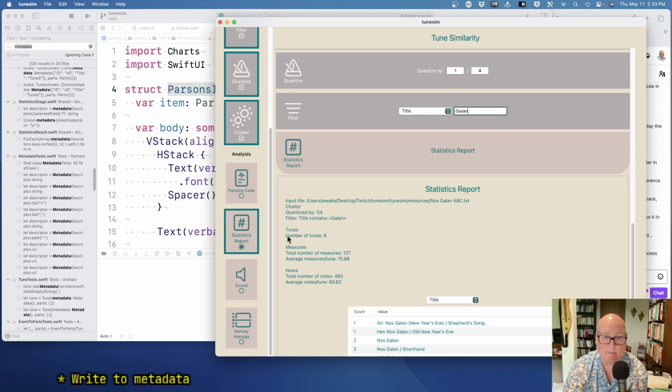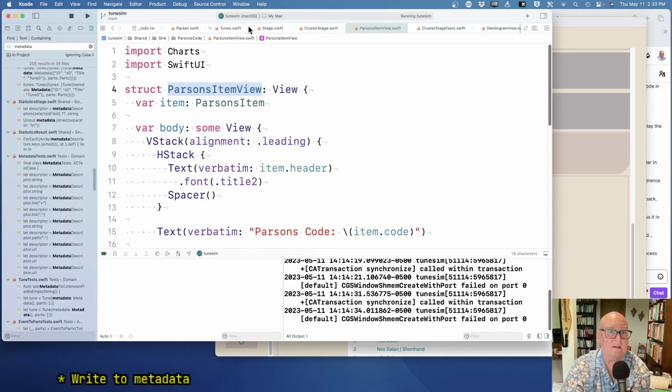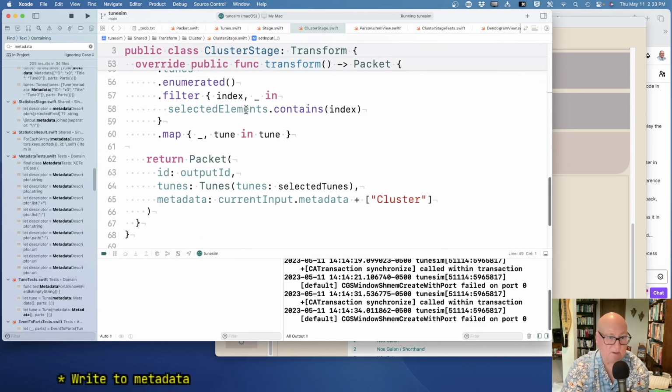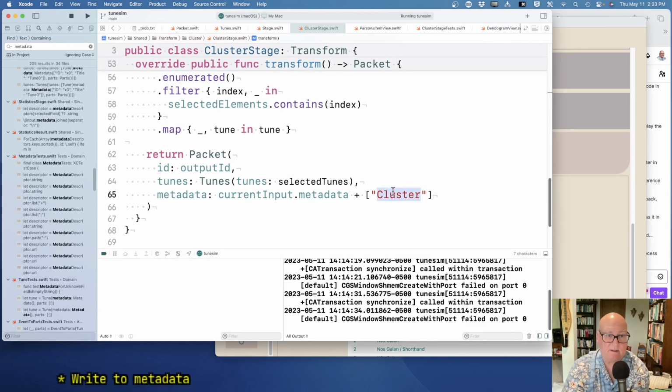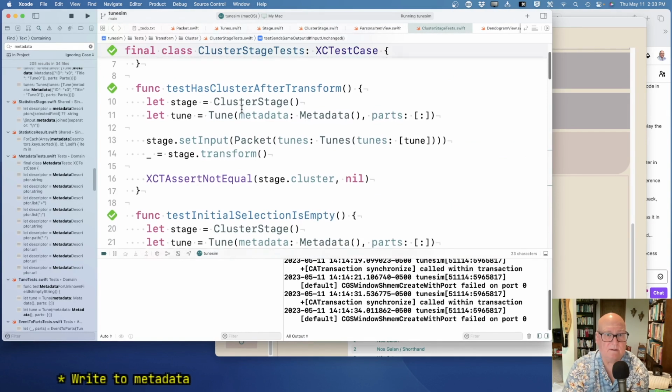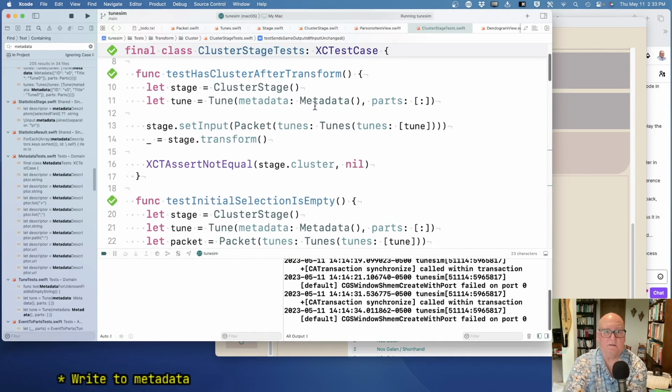I'm not sure how we can best express what it's doing, but even if all we do is just say it's cluster selected or something like that, I would be fine. All right, so cluster stage. Let's find where it creates our packet. There it is. All right, and I think we can put a simple test in for that. We might already have one. Yeah, we can certainly look at stage for that.